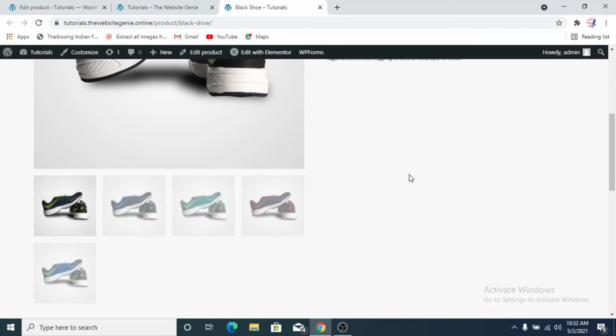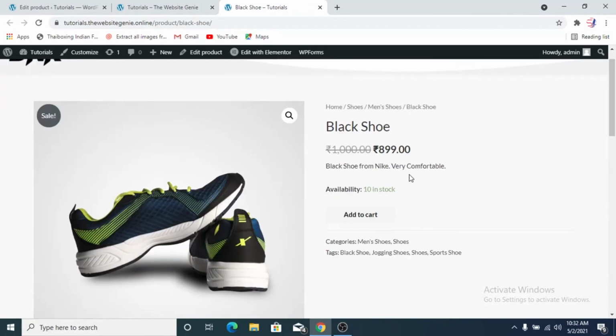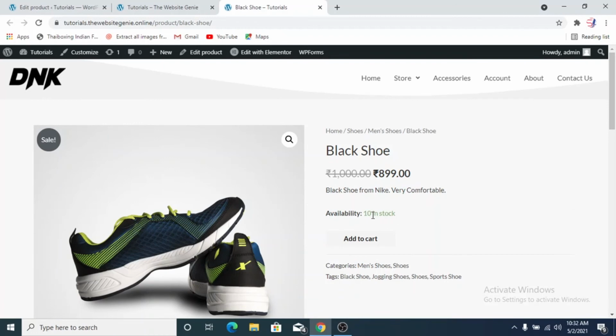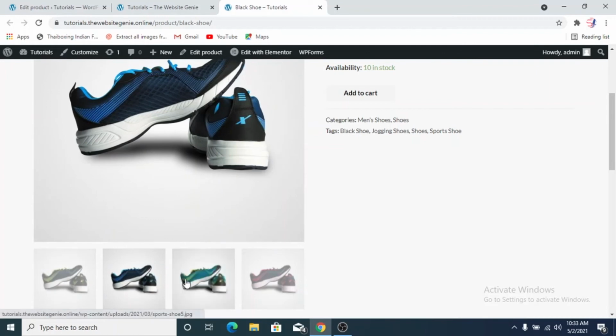And we'll see the checkout, the cart page, where we have the hoodie which was added as a cross sell. And in the availability section, as you can see, we mentioned that we have 10 in stock currently. So we will add that to cart. And this is the actual image, and these are the images which we added in the gallery.